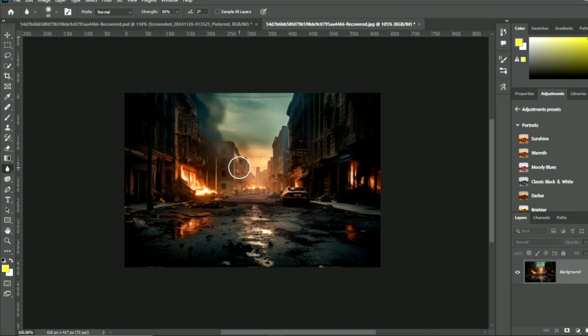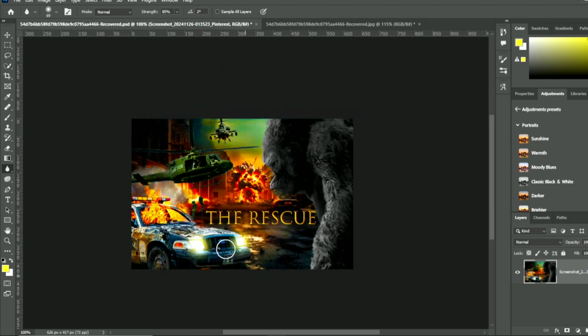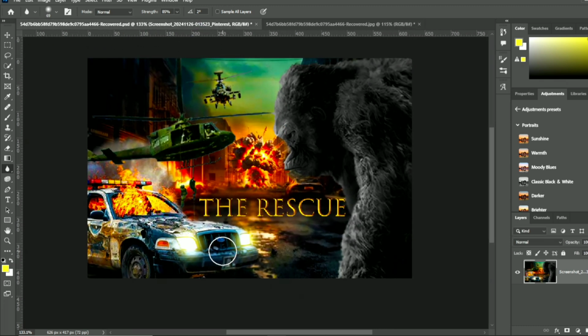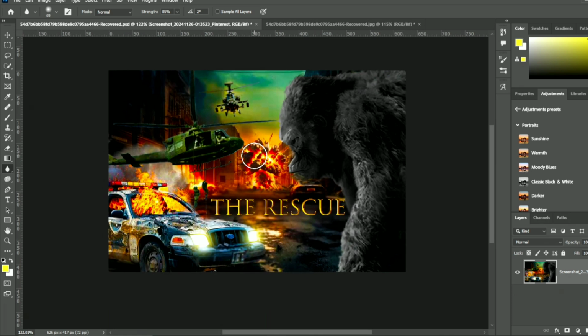Now back to the magical world of Photoshop. As you can see, this is our main background here. This is the background that we are going to use, and this will be our final results. This is what we are trying to achieve. This is my first time of creating photo manipulation, and I was so surprised to get something like this, which is quite interesting and has a lot of message to give, as you can see.